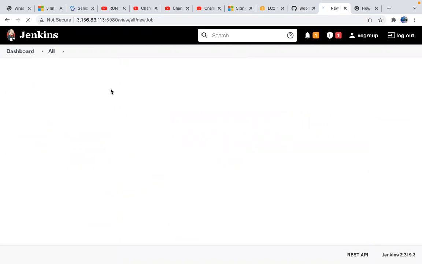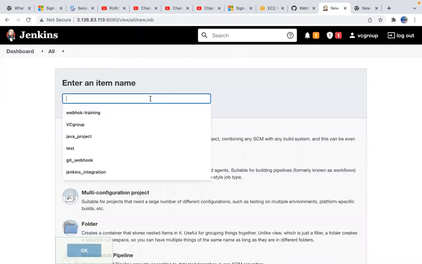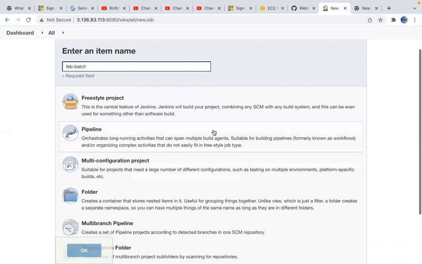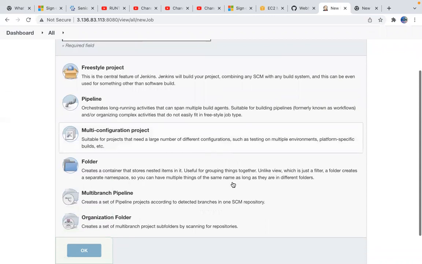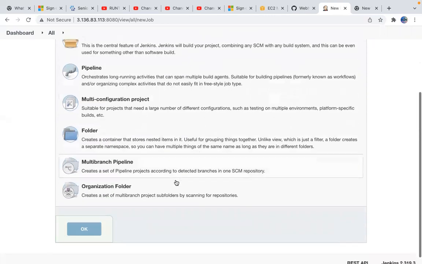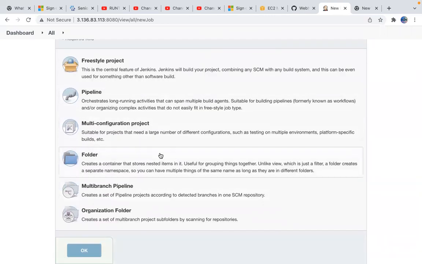Go to new item. Create your first project. So these are all the project types. Freestyle project contains everything, pipelines, multi-configuration folder. You don't need to know all these things.